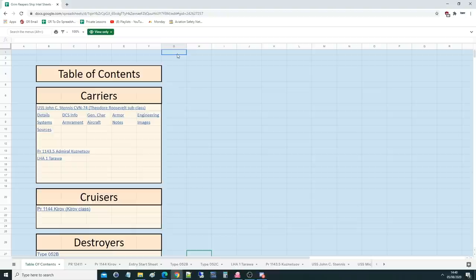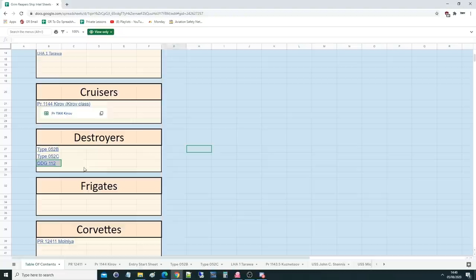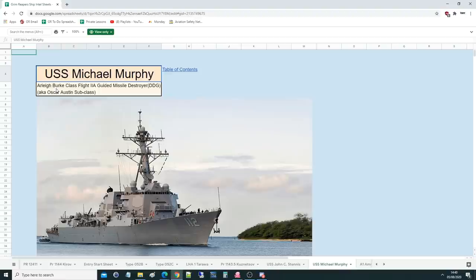So it's a destroyer and it is DDG 112. What's the name of this class? That would be the Arleigh Burke Flight 2A. Arleigh Burke, roger. Is the one we've got the Michael Murphy or have we got the... Yeah, the Michael Murphy is like a sub, it's the last of the subclass of Flight 2As. There's a couple different variants of this. Yep, this is the one we have in DCS. Right, was unaware. Okay, Arleigh Burke Class Flight 2A, Guided Missile Destroyer, DDG, aka Oscar Austin subclass.